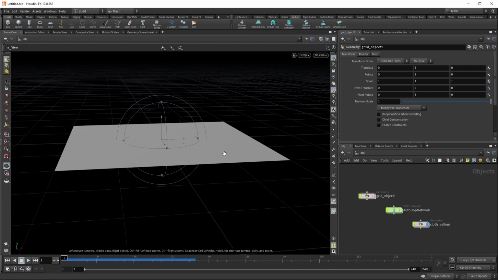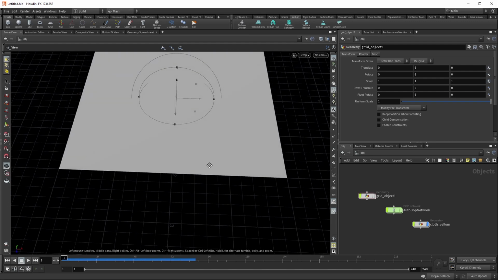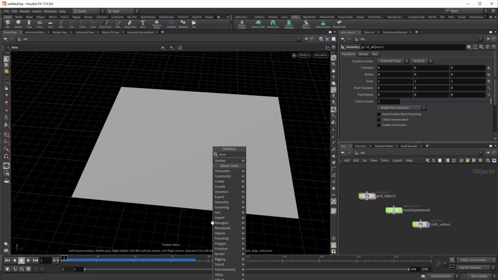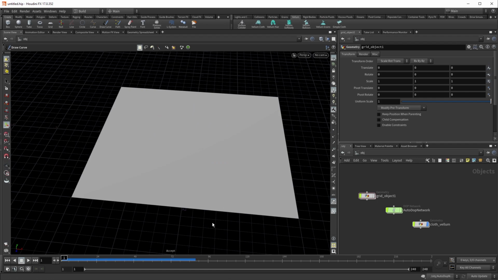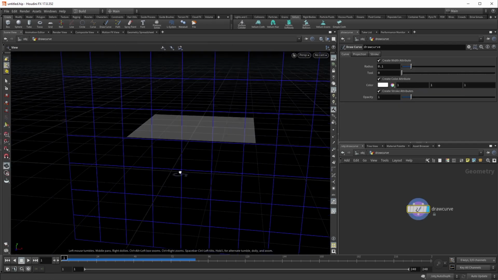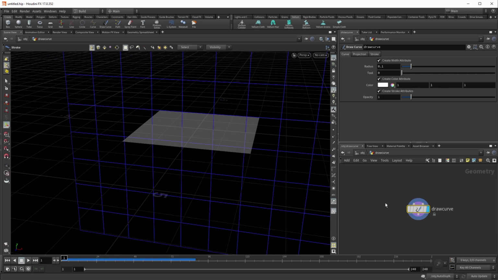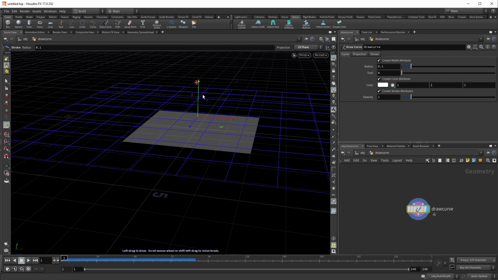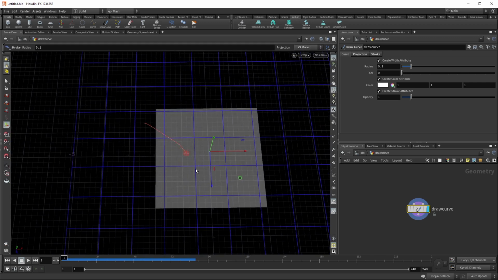Now, one of the neat things about the Vellum system is that it is an integrated multi-physics system. So you're able to describe more types of material than just cloth using these constraints. So another type of material I can describe is a hair. And I'm going to do that by first drawing some curves on the screen. So I'm using draw curve, and this gives me a plane to try and draw the curves on. The default XY isn't too useful for me, so I'll change that to ZX and pull it up a bit so these curves won't be drawn directly on top. And now I can draw a couple interesting lines.